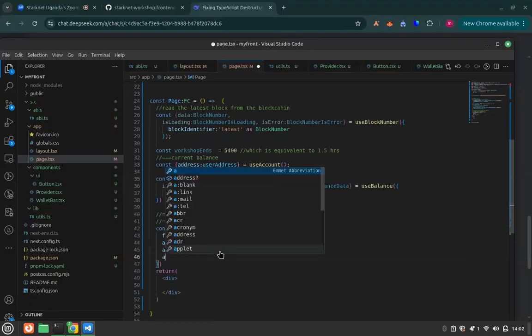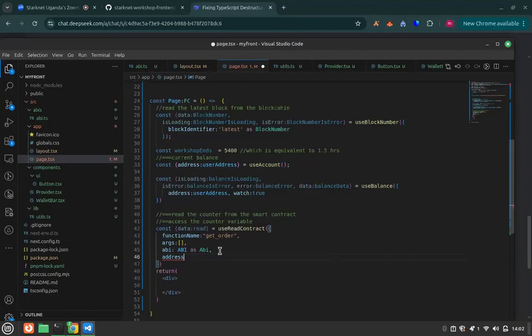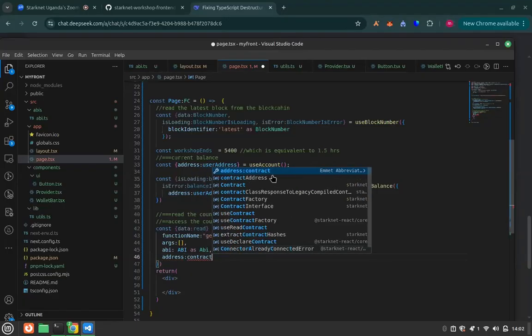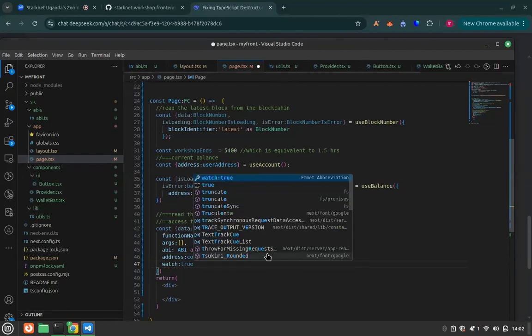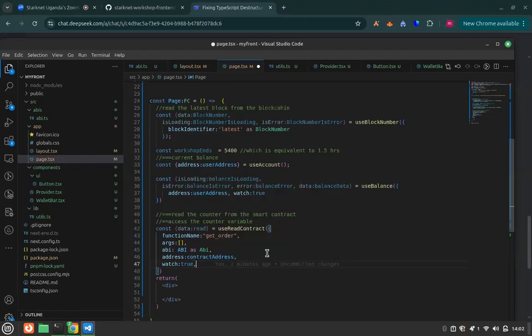So now after doing that, the contract address. Then we are going to add something like 10 seconds to refresh the interval, in case we are unable to read.